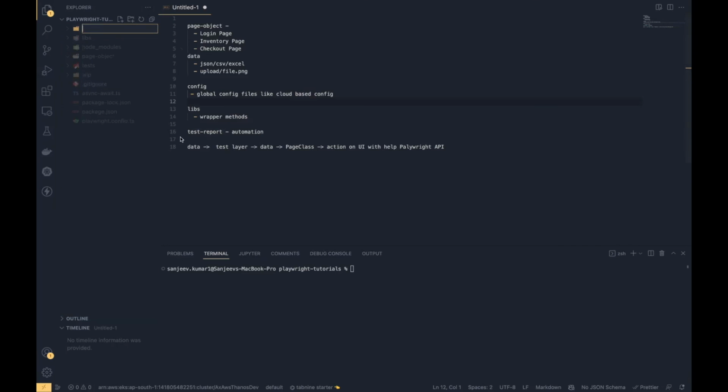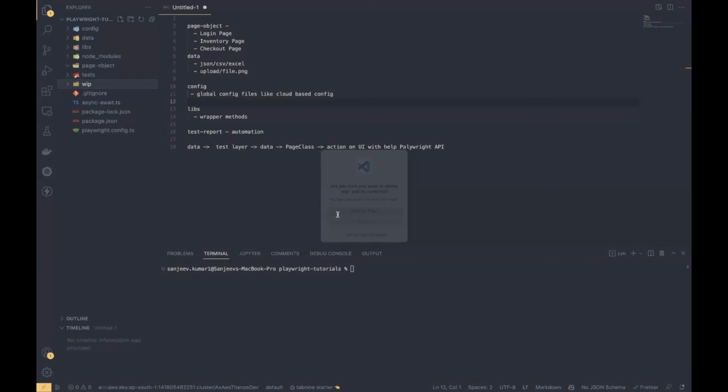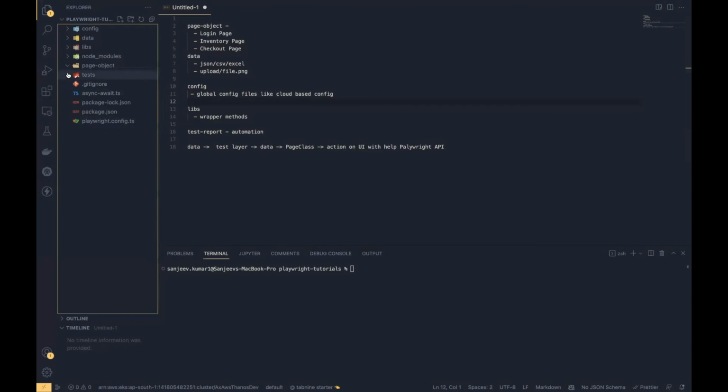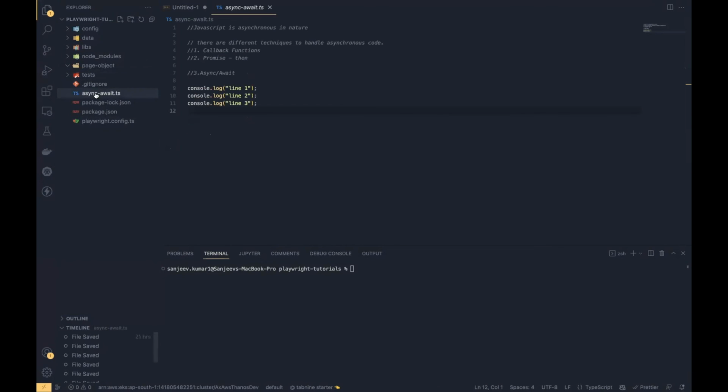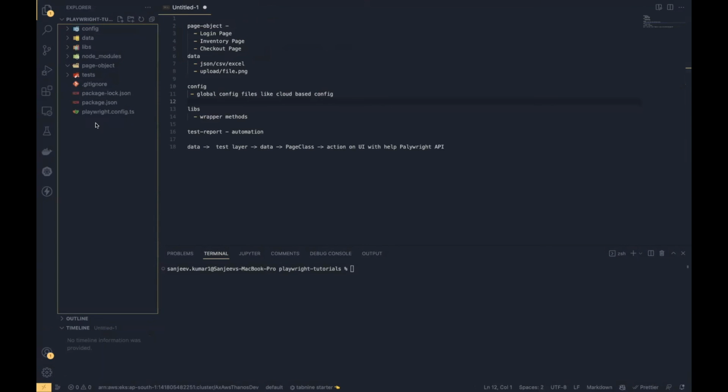Then we need this libs folder, then this data folder, and also this config folder. If you see, now we have the complete structure. Maybe I can delete this work in progress folder. Let me remove this one. So now we have the complete folder structure.